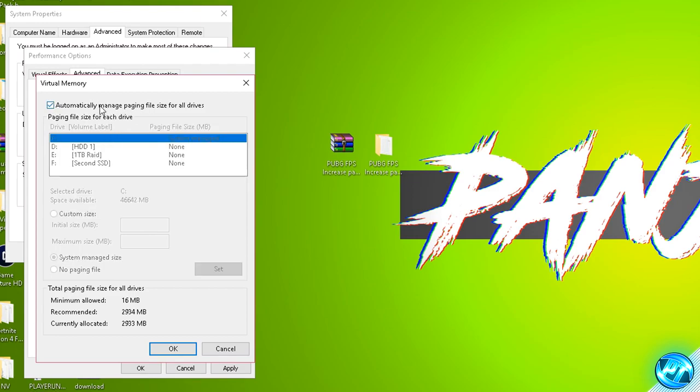Inside of here, you'll usually find that automatically manage paging files for all drives has been checked. We're going to be unchecking this and proceeding to delete all of the paging files on our systems. We're actually deleting all the old paging files, which basically act as secondary RAM. We're going to be clearing all of those out and putting it in the most optimized position possible, depending on our system specs.